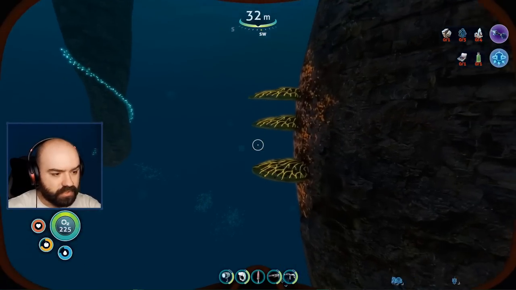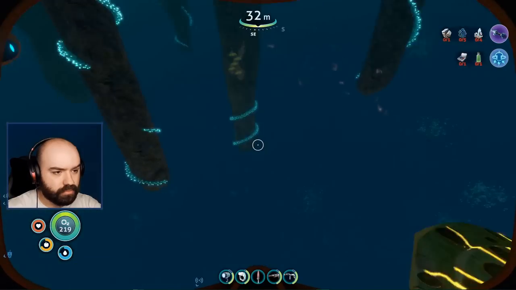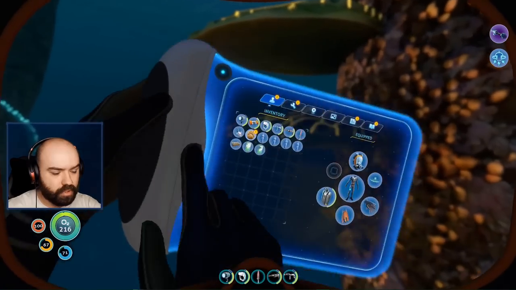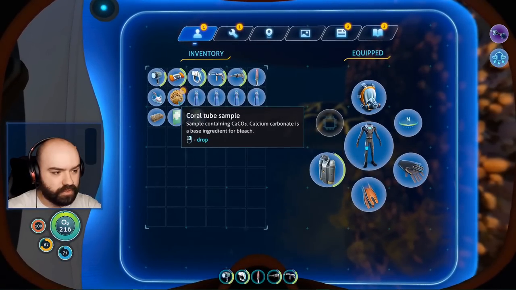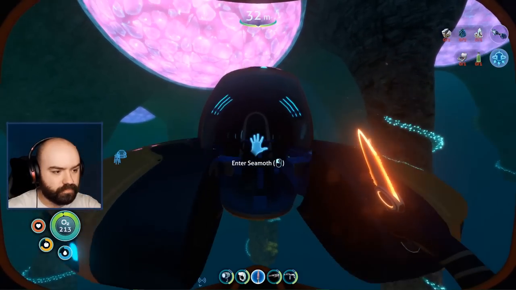Let me take a look at this. We scanned what this is. Coral shell plate. Okay. Oh yeah, so that's just one of those. That's all right then. To the bottom of the ocean with you.